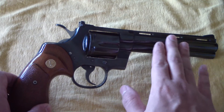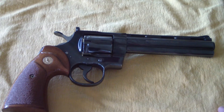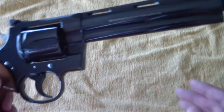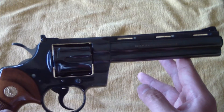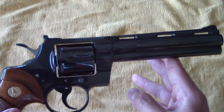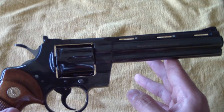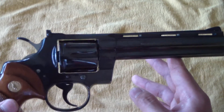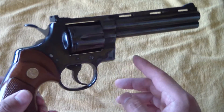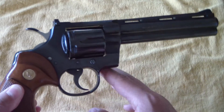The two-inch barreled snubby ones are premium priced. It matters on the barrel length — the six is actually the most common, what you see most often. The four-inch would be the next most desirable; I think the four is actually more desirable than the six because the four was the trooper gun, what most police officers had back in the 70s. In fact, if you like Magnum Force, you definitely love this gun — that's what Dirty Harry's adversaries are carrying in that movie.